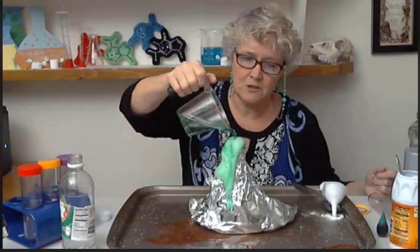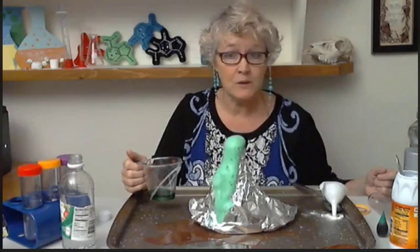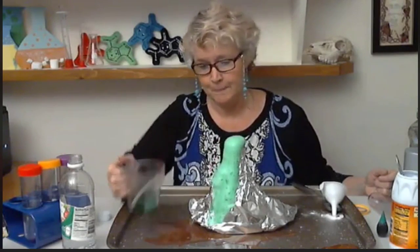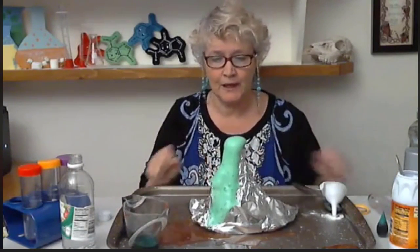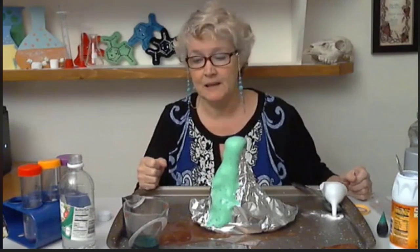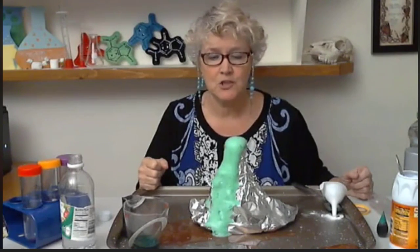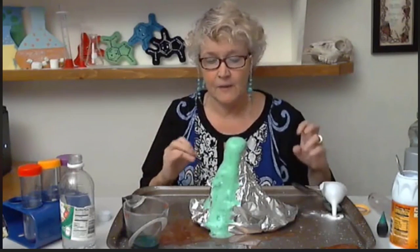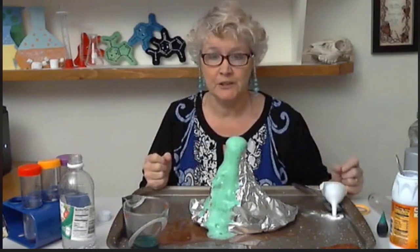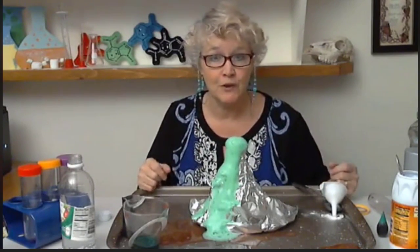I always tell students, sometimes we learn as much from experiments that don't work the way we think they're going to as we do ones that work perfectly. But this is definitely working. We're definitely getting this fizzing and foaming, and I think that the addition of the glitter slowed this reaction down. It thickened, and there was also a little bit of glue in my glitter. So that slowed the reaction down, actually made it more like a real volcano, didn't it?